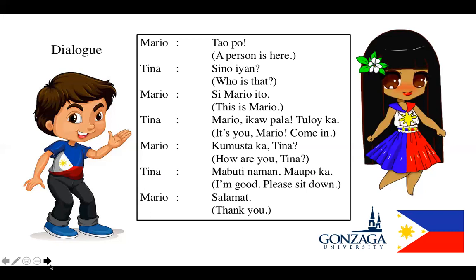And then it's really like, here in the American culture, when you would like to check on someone, you ask how he or she's doing, right? The same is true in the Philippines. So we ask, kumusta ka, Tina? Okay, so we really check on people. Mabuti naman. And then you offer the person easy.